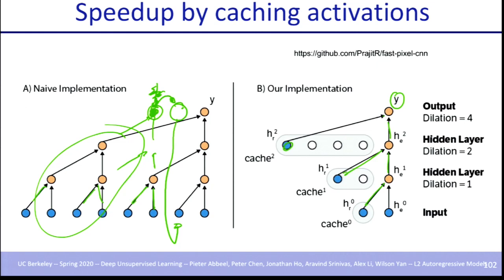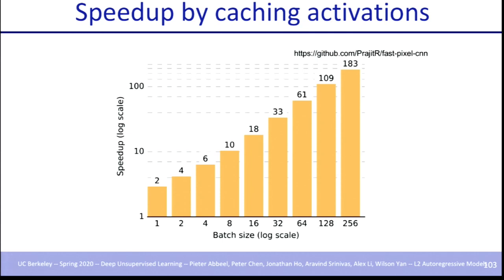And then, of course, this path still needs to be computed because something is coming in from the bottom that is making that different. But what it means is that it's actually now a linear calculation in just the number of layers that you have. And you just kind of go linearly through to generate the next one as opposed to having to do all these convolutions through a network that you do naively. This speeds things up quite a bit. You can actually also do this with the pixel CNN.